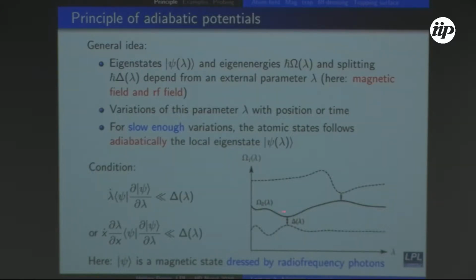So for example, here, I look at this specific position. Imagine lambda is linear with position. So now my lambda is just a position. This point here, if I have a potential which is minimum at some position, it's a trap. So this constitutes a trap for atoms as long as the atomic motion inside this trap is not too fast. Otherwise, it may decay to this state, which is not a trap, and be lost. So the general idea is that we will try to trap atoms in such minima of an adiabatic potential.